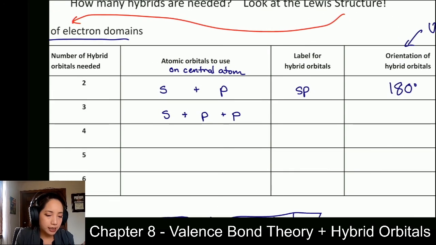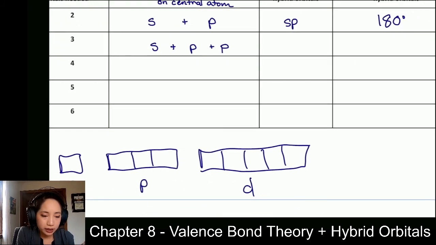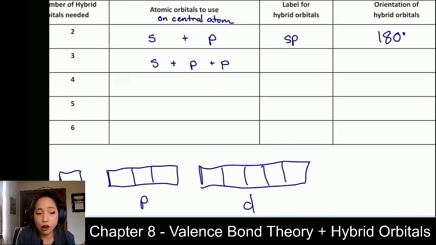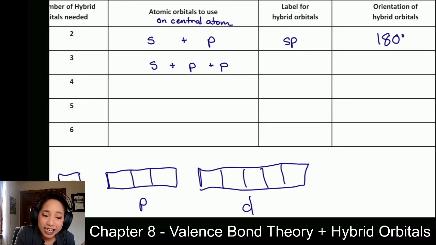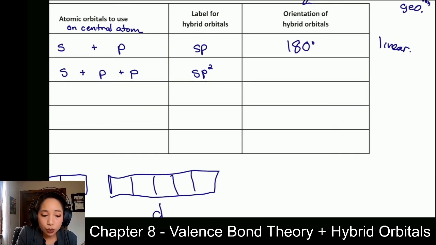All right, so in the next example, if we have 3 electron domains around a central atom, we need 3 hybrid orbitals. So again, just read left to right here. So 1, 2, 3. So 1 s orbital, 3 p orbitals. Those are the atomic orbitals involved in our hybridization. So each of those hybrid orbitals will be sp2 hybridized. And so total here, I'm going to just make a note here, there are 3 hybrid orbitals involved.